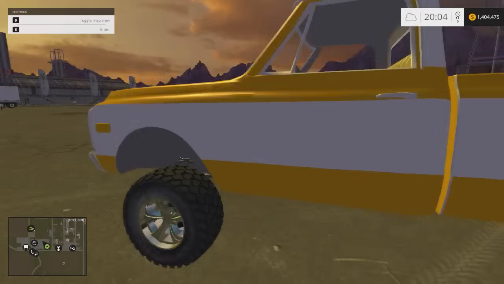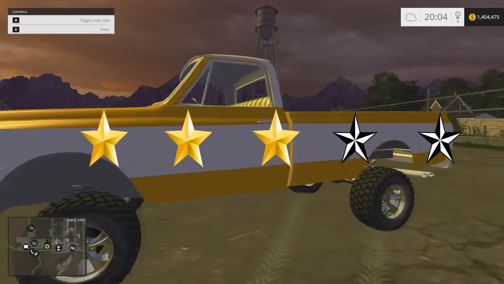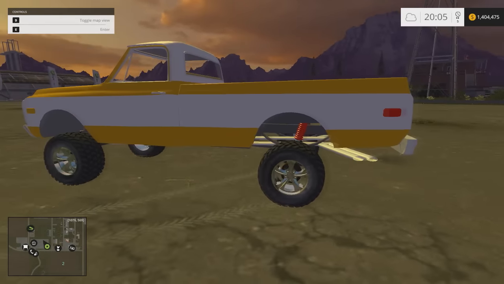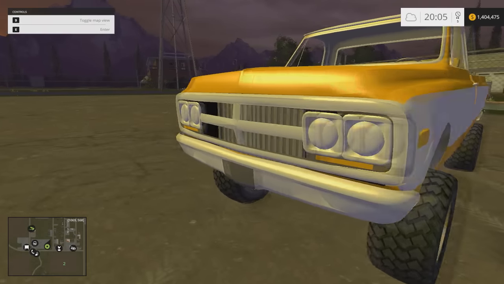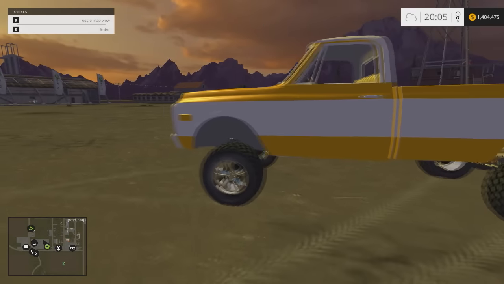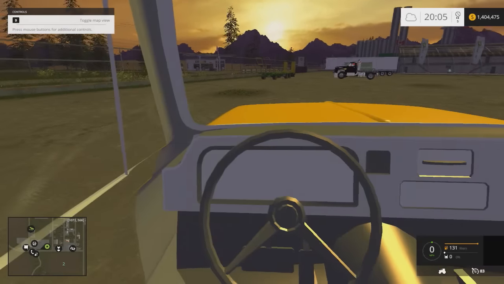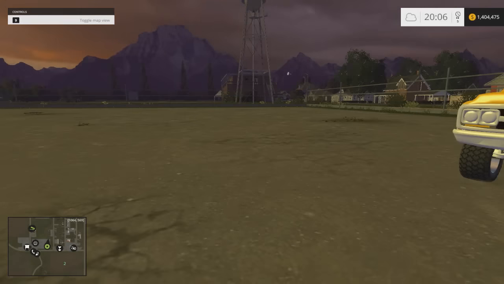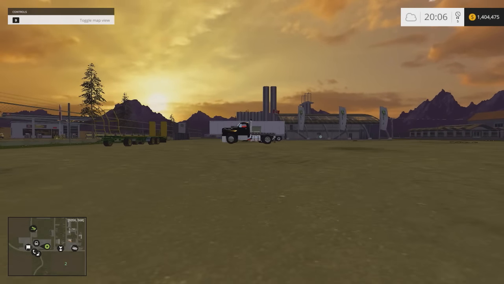Yeah, okay. I'm gonna give this thing a 3 out of 5. It kind of looks the same. There's not a ton of detail in it, and the handling's just wonky. Let's check out the interiors. Yeah, the interior's not all that great. So we're gonna go with 3 out of 5 for that one.